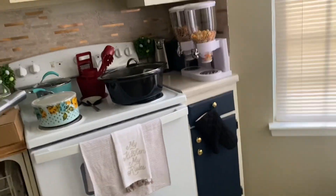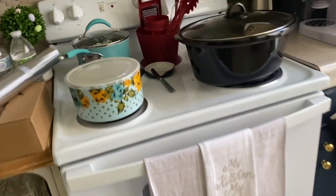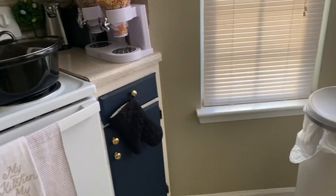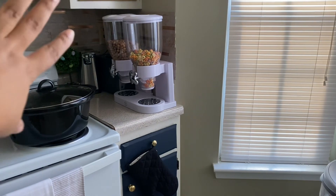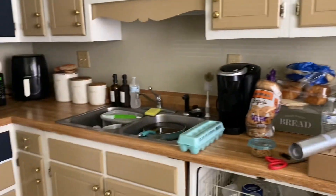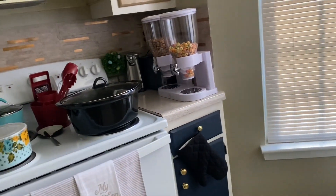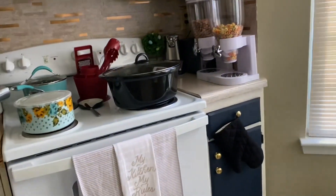All right, we're good for a minute or two. Let me flip y'all around. So this was the leftovers in the refrigerator — they didn't get put into actual containers. Anyway, let me show y'all how the kitchen is coming along. I started on this side, so y'all can see it has the backdrop right here, the counter and the blue. The rest of the kitchen will be done this weekend, and the video will be up. I was filming the days that I did this, so it'll be up.